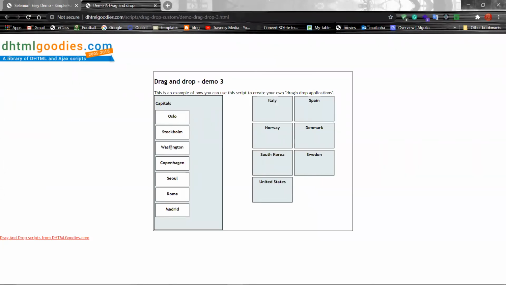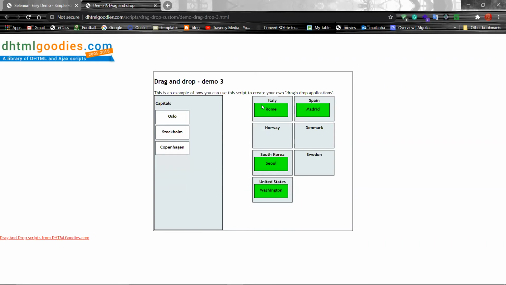Here, as you can see, you have to match cities with, how to say, with countries. Seoul to South Korea, Rome to Italy, Madrid to Spain. I guess Stockholm should be up.